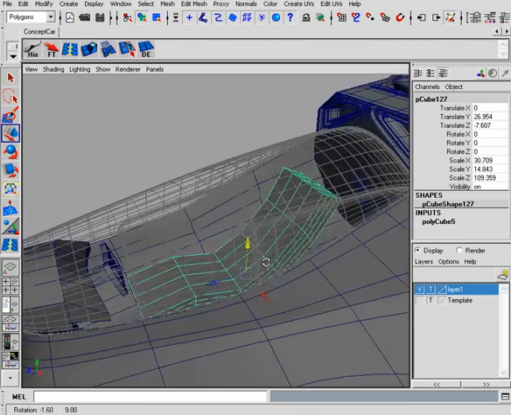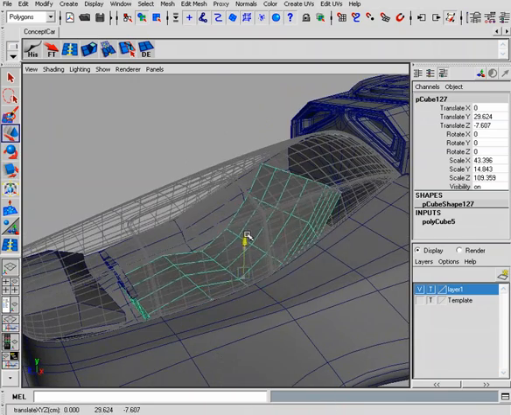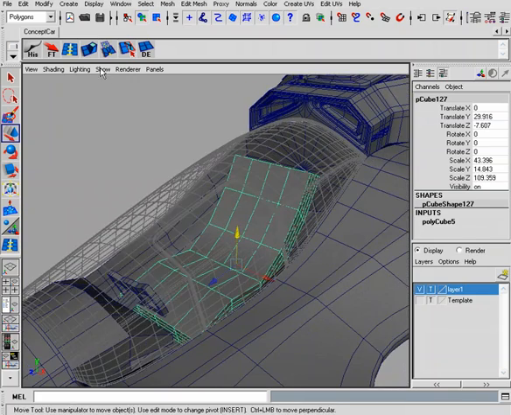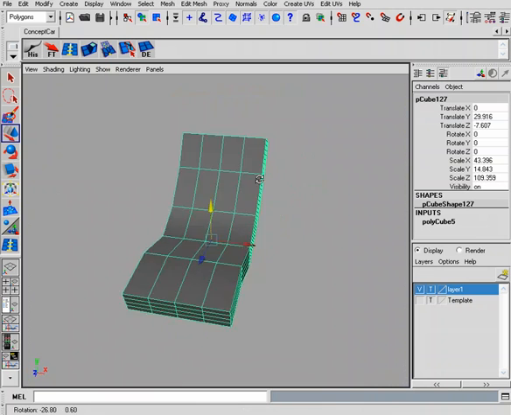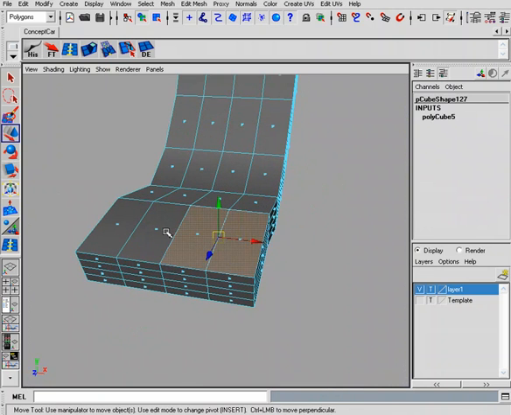Okay, we'll scale it out in this direction. Okay, we can isolate that. Let's go ahead and take our faces here.